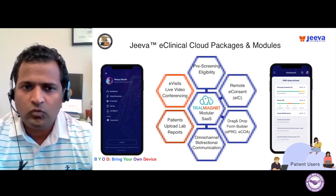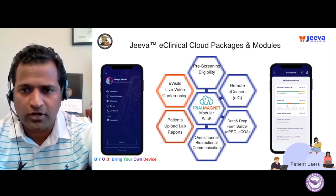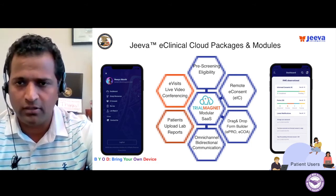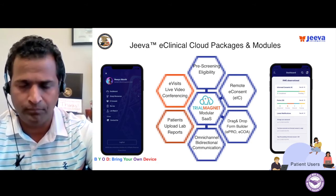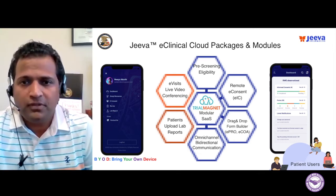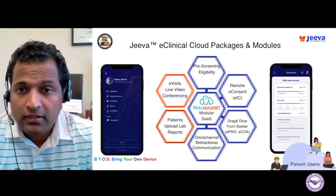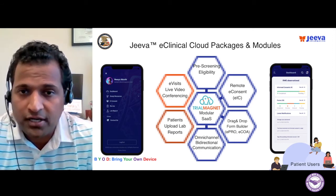So before we conclude and allow opportunity for any questions, I would like to walk you through quickly on how you can find and enroll in a clinical study. It's very important to note that for most rare diseases, the number of clinical trials that's going on is really encouraging right now.